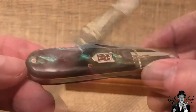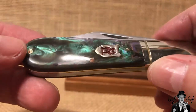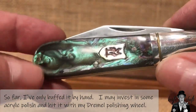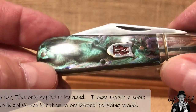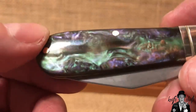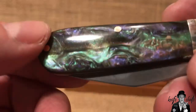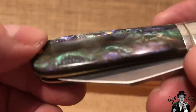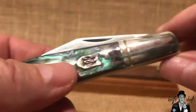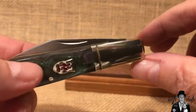Okay, well, I did some polishing with a little Windex, and I got to tell you, you might not be able to see it too well in the camera here, but it actually has some pretty good color now. It looks better than it did, let me put it that way. I'm sure it was just some crud on the acrylic that was not letting the abalone underneath shine through. So now it does look a lot better than it did. And as you can tell, the bolster now is definitely a fingerprint magnet after polishing it up. You get a finger anywhere near there and you're going to get a fingerprint on it. So really a nice looking bolster now that it's been polished.